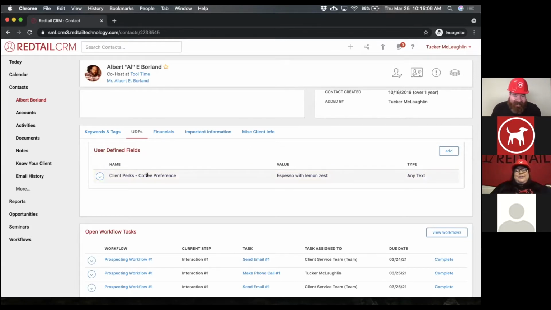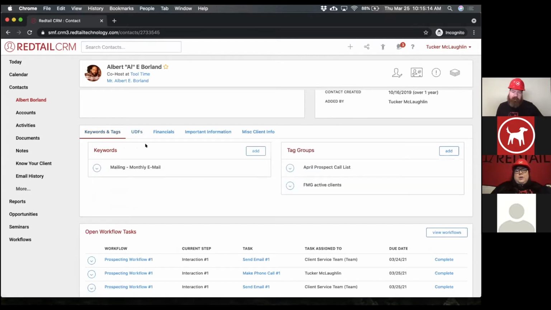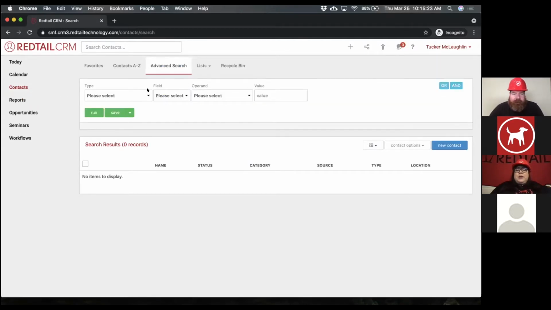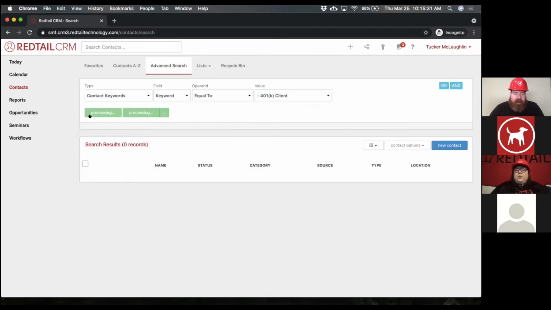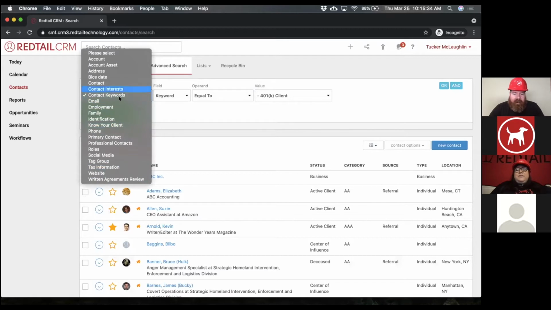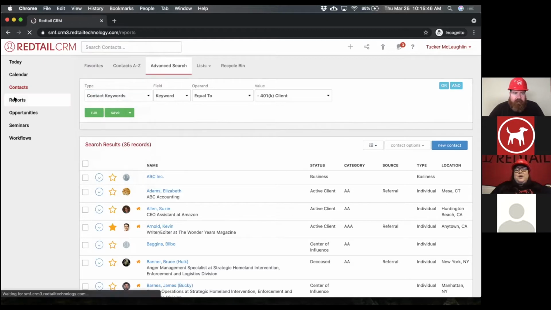Now, similar to anything else, if you feel like you need to edit it because you can't spell like I can, or you need to delete it, you can always do that from here, just like you can edit a keyword. Now, the biggest difference between these two is that with keywords, I can come back to that advanced searching that we were at earlier, and I can find everyone who has that particular keyword. I want to know everyone who does have that 401k client, click run. You're not going to find user defined fields in here. So if you have been looking in here and you're going, I'm clearly losing my mind, are these working? I cannot tell anymore. You are perfectly fine. You're not losing it. User defined fields are reportable.